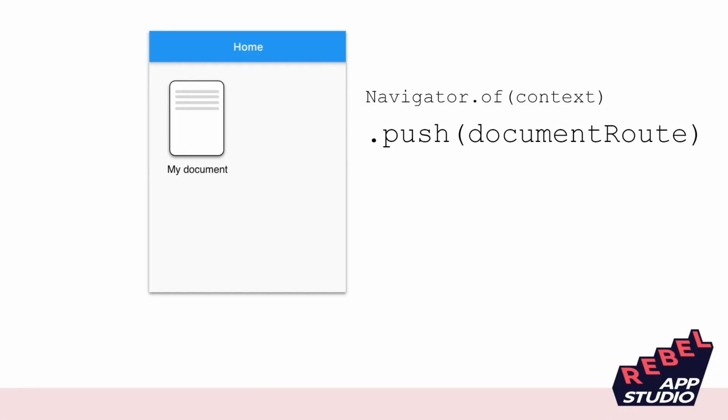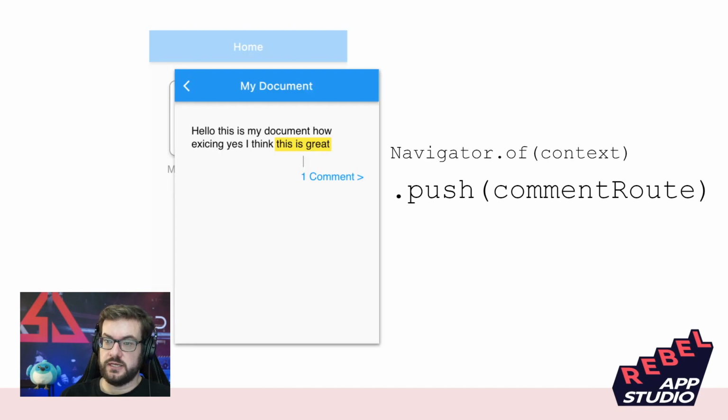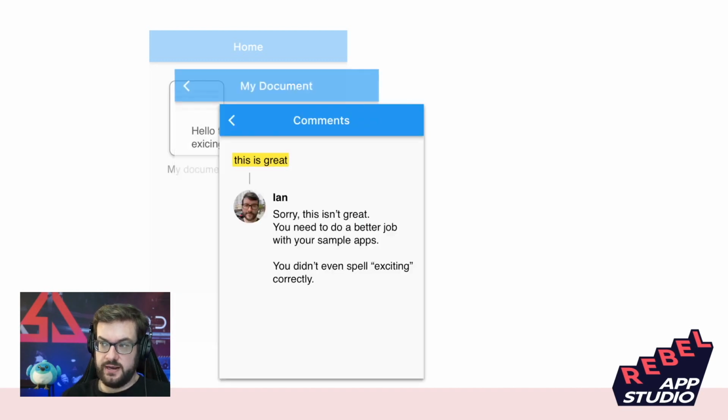So let's get this example app up and look at the classic Navigator and how that works and why it maybe isn't quite enough here. With this example app, it's a word processor where we start off with a list of the documents, the user taps the document they want, and we call the good old Navigator.of(context).push and the document route. And so the user gets that document on the screen, and then we call another push after they tap that comment, and they're on the comment page. And everything is wonderful and great.